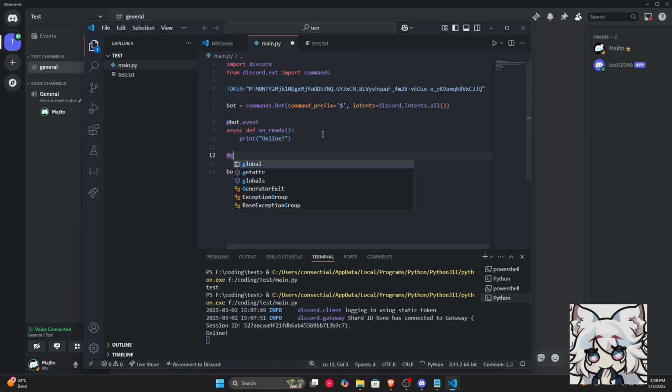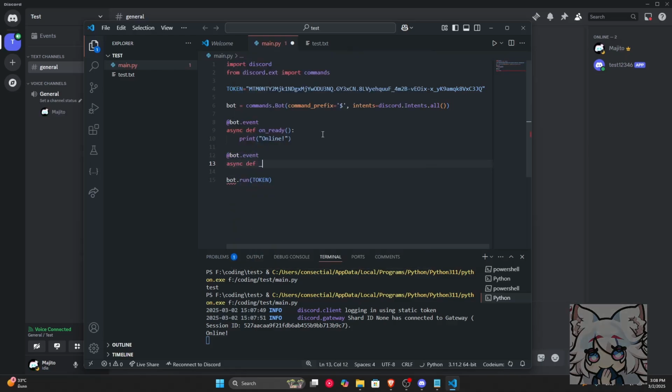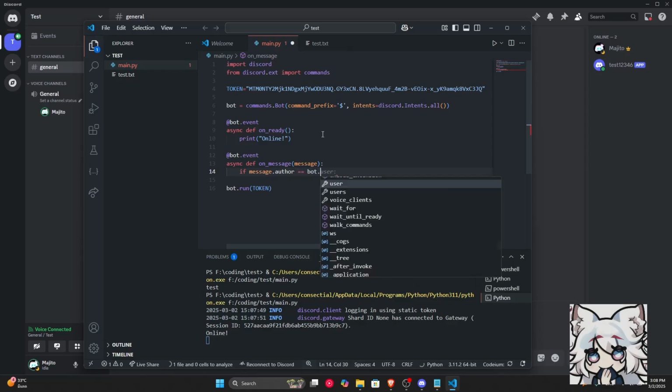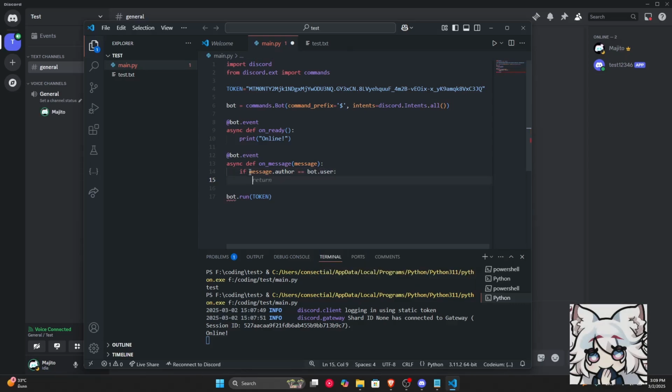There's another event that I can show you, which is called on_message, and in the brackets you just say message. Let's say: if message.author equals bot.user, this essentially says if whoever sends the message is the bot.